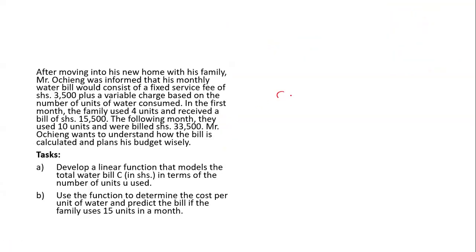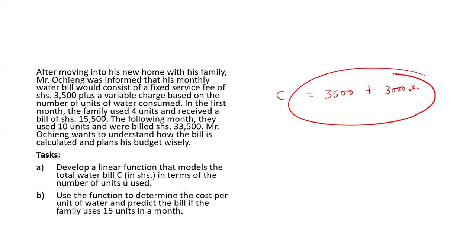Like the same thing that has happened here for this number we have been doing about costs, that you had 3,000, this was the constant, then times the 3,000, then times x. This is a linear function. 3,000 is the gradient, the cost per unit. Then x was the thing that changes, and this one was the service fee. So the same thing we are going to do here when we are developing.